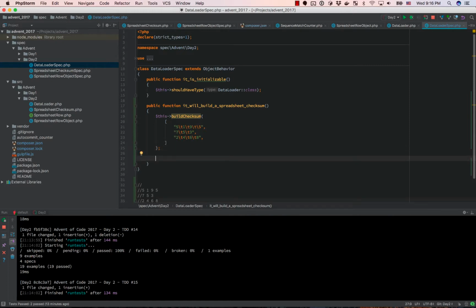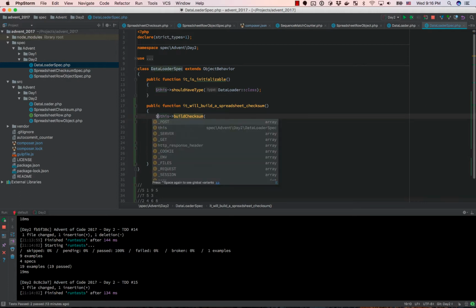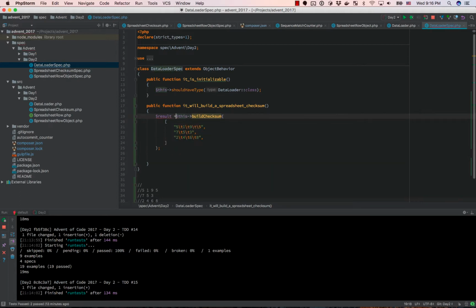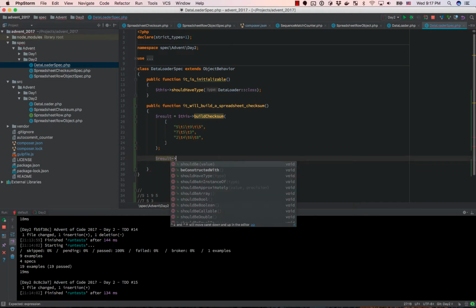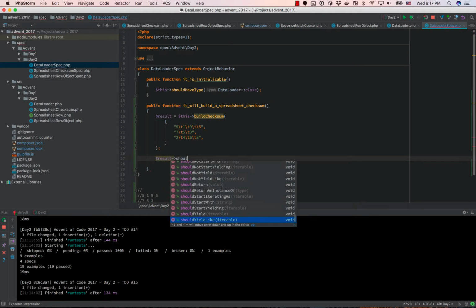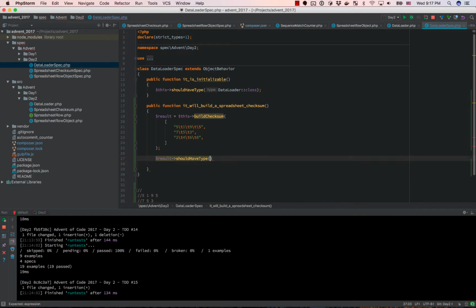But what we can do is we'll store the result of this call. So say this result equals that, and we'll say result should have type of spreadsheet checksum.